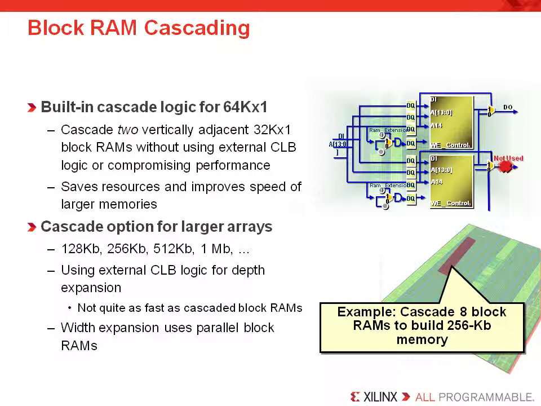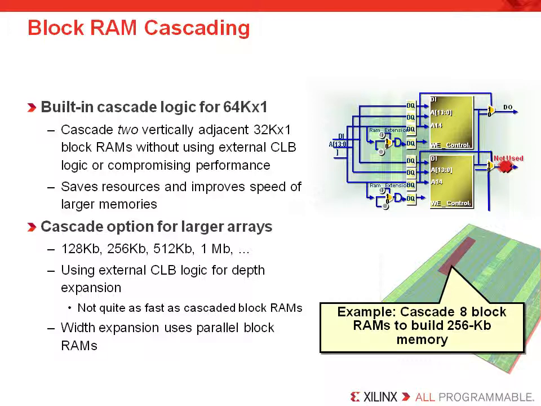And note, if you're considering using the Spartan 6 device family, it does not have this cascade feature, but Virtex 6 does. If you want to build a larger memory that uses more than 2 block RAMs, you can still do this with the use of the core generator, but in that case you'll end up with multiple block RAMs connected together with some additional input decode and output multiplexer logic being built into the component.